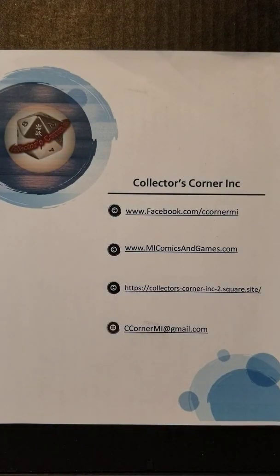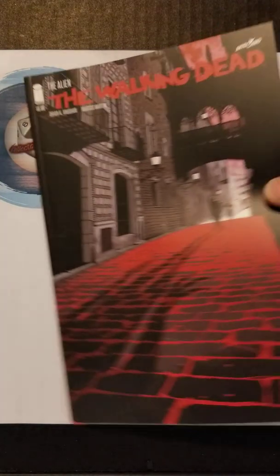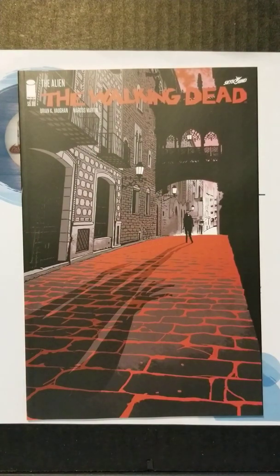We also do have the local comic book shop day exclusive for the Alien. This was the only time that Brian K. Vaughan's story was put into print. And it's a one-shot story that focuses on Rick Grimes' brother.